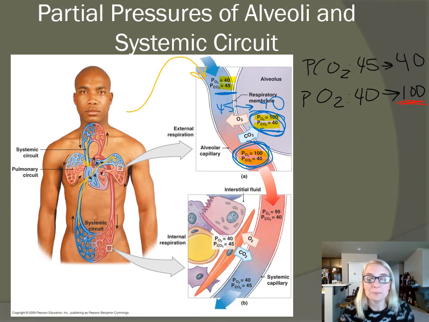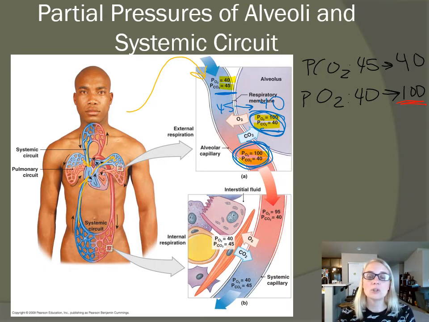So whenever you inhale, all that oxygen in your alveoli will load up into your capillary until it reaches an equilibrium of 100 millimeters of mercury. And then as we are getting ready to exhale, the CO2 is dumping from the high concentration in the capillary to the lower concentration in the alveoli. It's diffusion. Things go from high to low concentration. They're going from high to low partial pressures. The same concept applies.